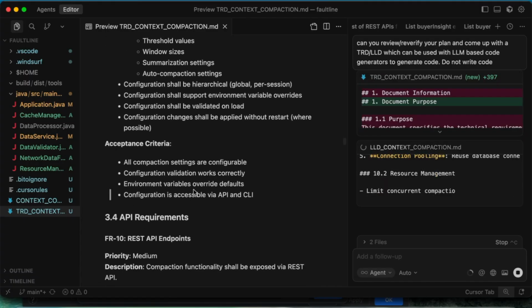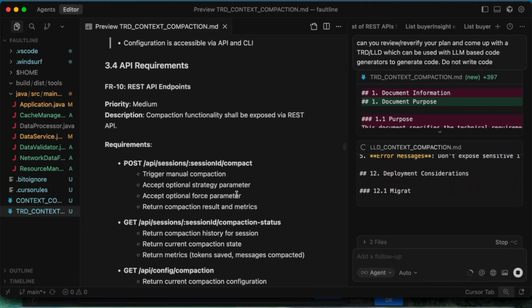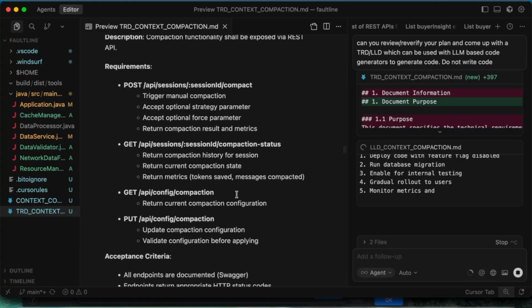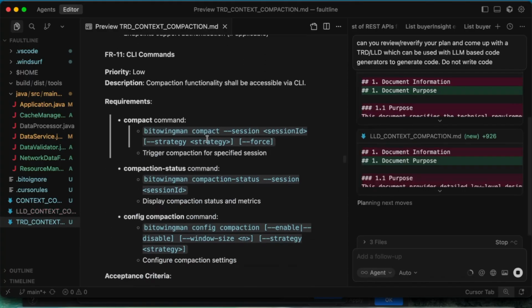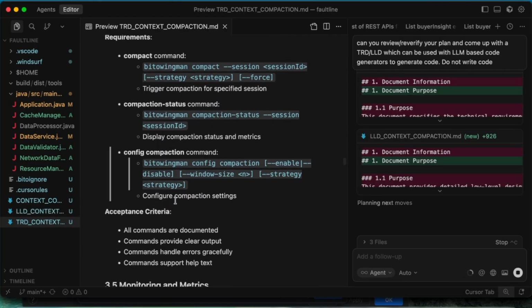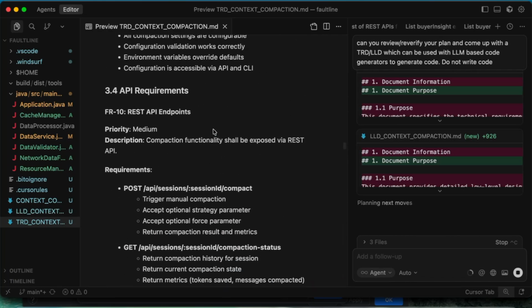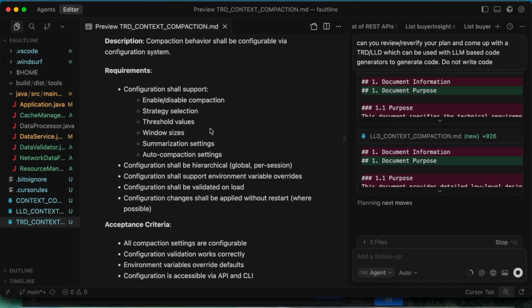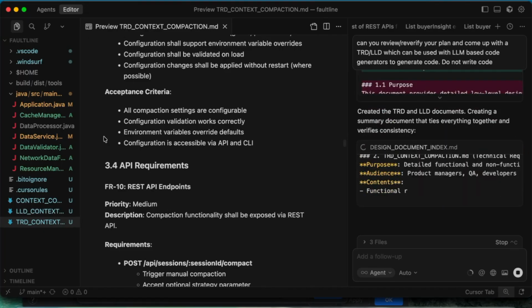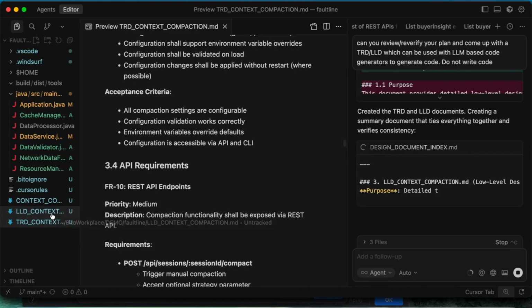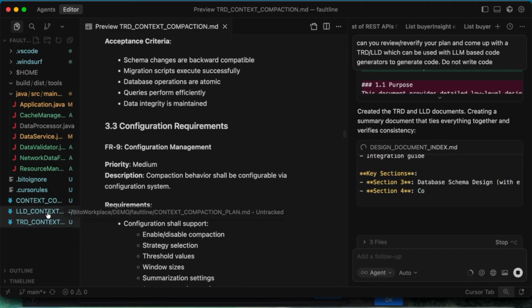We actually have a config file typically for Wingman, which is great. Compaction status. Awesome. It has also included the CLI parameters. Not only REST, we have both REST and CLI interfaces, and it has covered both. So the technical requirements document looks good.